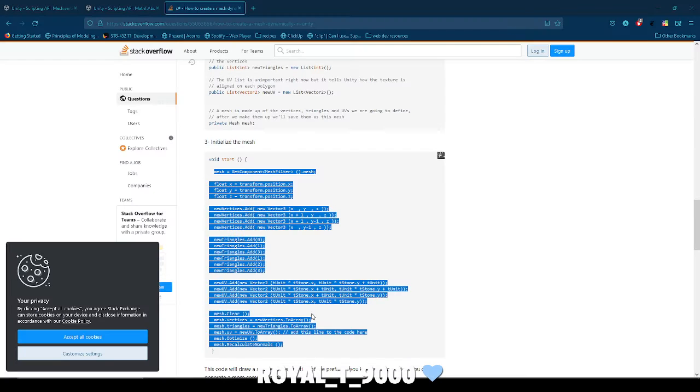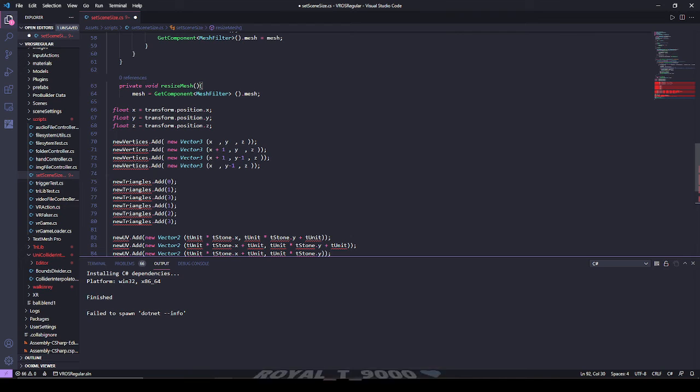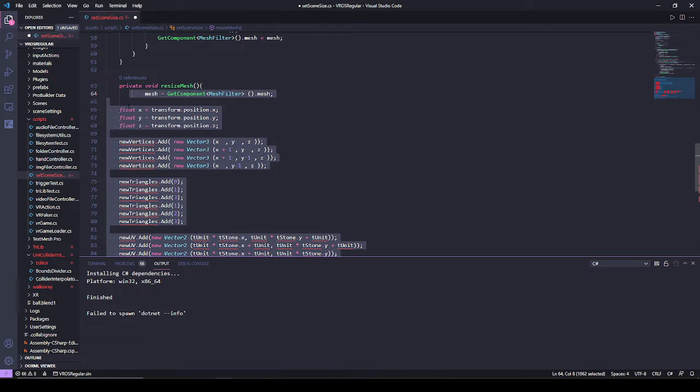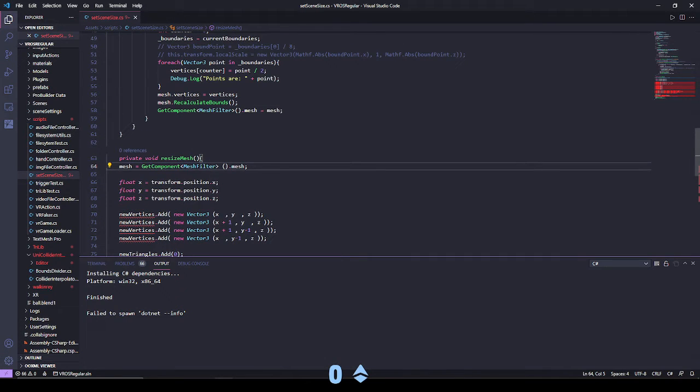None of that copied. Let's try that again. There we go. Okay, so the mesh is gonna be that. New vertices, add, okay, but I don't care about this because I'm already setting my vertices up here.